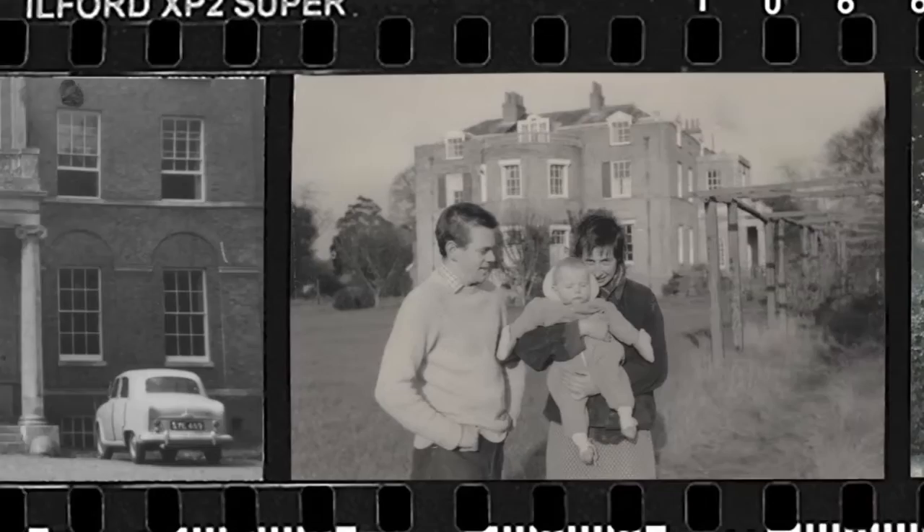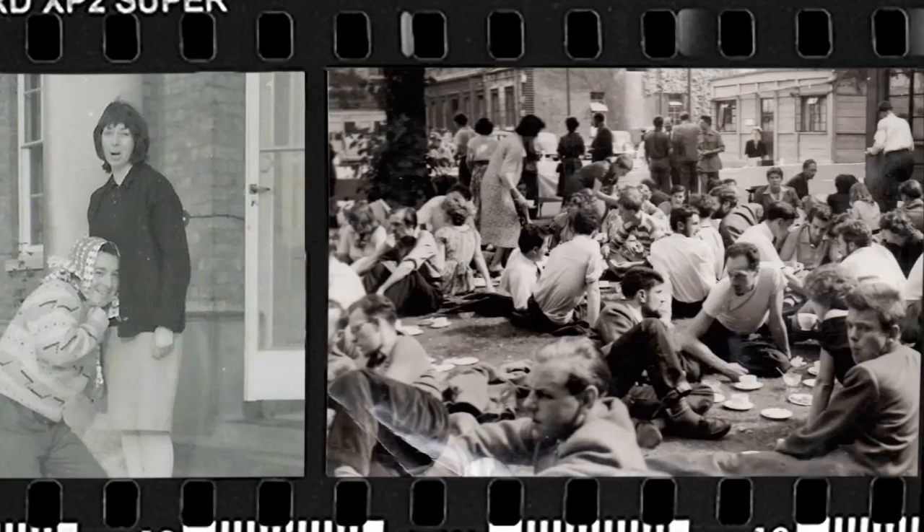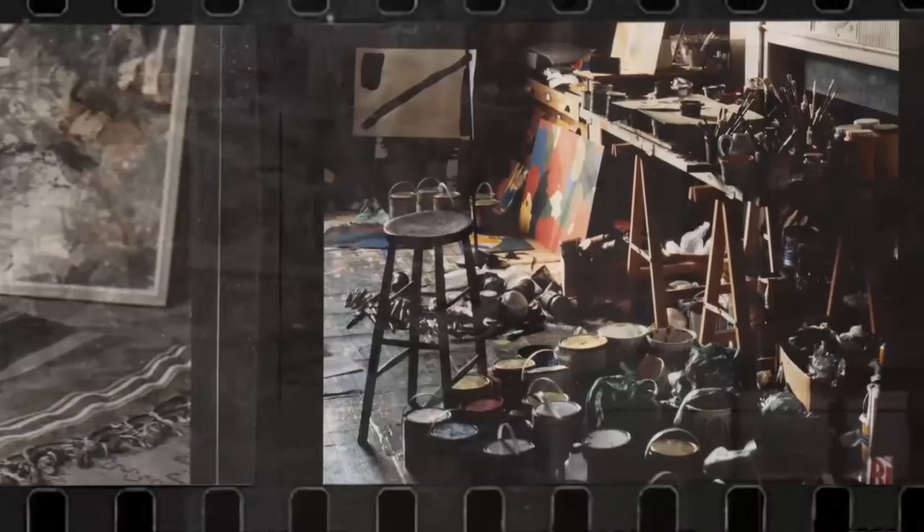My dad Barry Daniels and Bernard Cohen moved into Martin Hill in May 1958 — on the day I was born, actually. It's this very run-down former stately home in Hertfordshire. Dad and Bernard had studied together at the Slade with Bernard's brother Harold, Michael Andrews, Ewan Uglow, and Philip Sutton — all taught by the great William Coldstream. I don't remember too much about those early days, but the old photographs show these huge canvases filling every inch of the unfurnished drawing rooms and ballrooms.